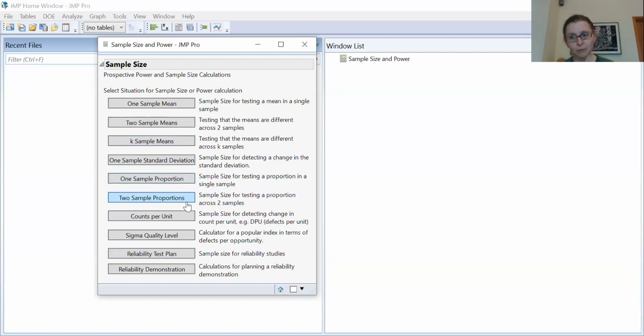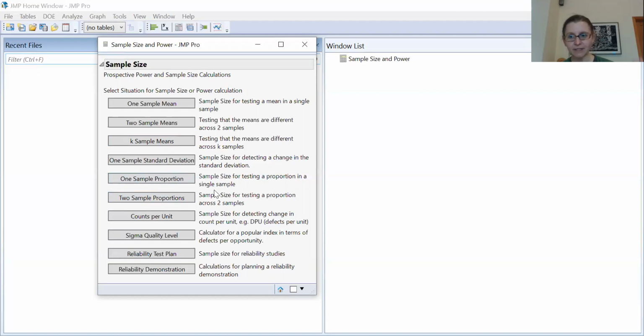The 1 and 2 sample proportions test could be used for something like a chi-squared. You have to modify a little bit your observed and expected values to apply it to use these proportion tests. But people that are going to do something like a chi-squared, we can show you how to use this to estimate your sample size.